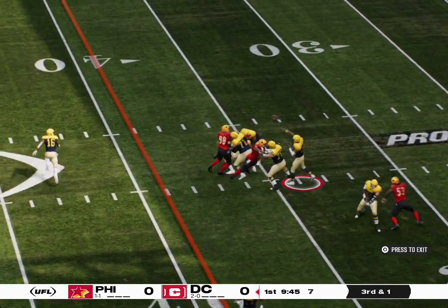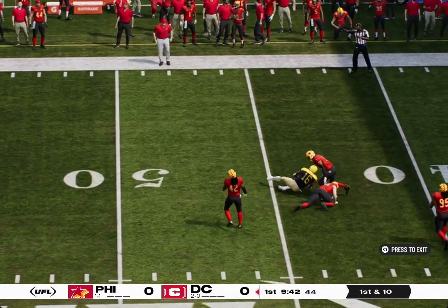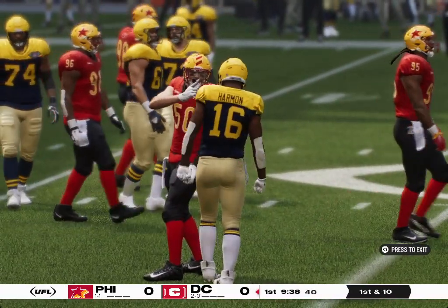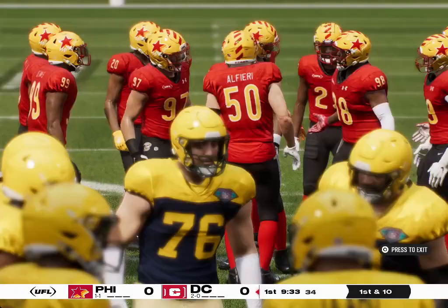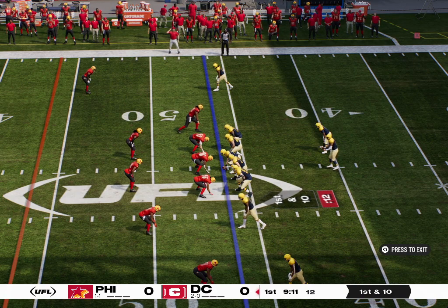Back to throw. Complete beyond the marker. And he's tackled with the first down yardage. You know, they call that the money down for a reason, because you're just simply not going to last long in the NFL if you don't convert a good portion of your third downs. It's the money down. And nice to see them roll the dice and continue the series. New set of downs for him from the 46.